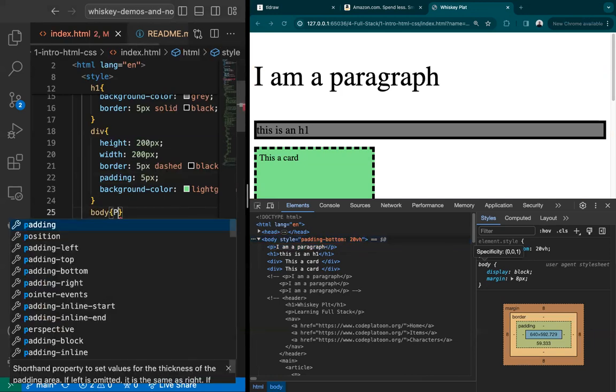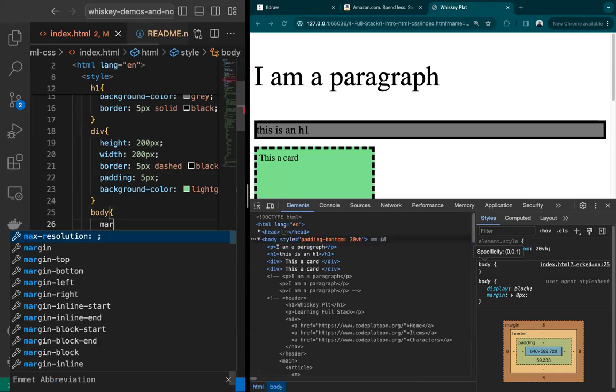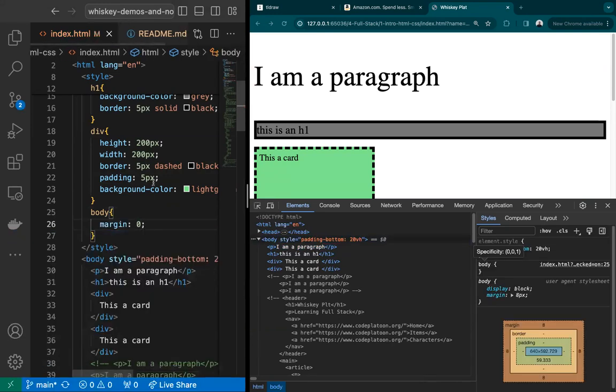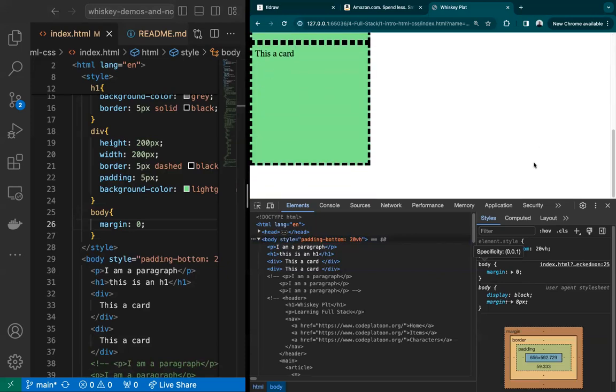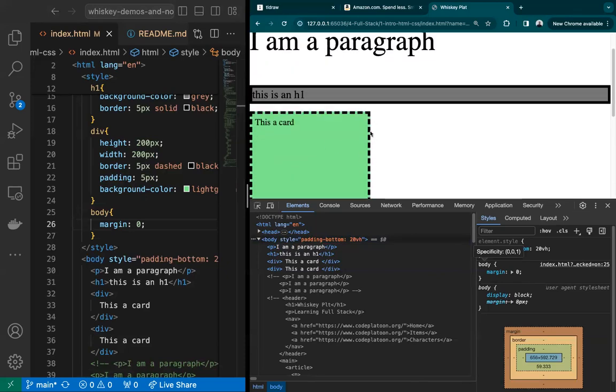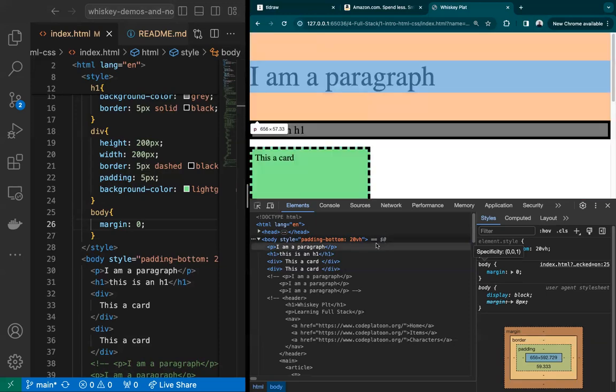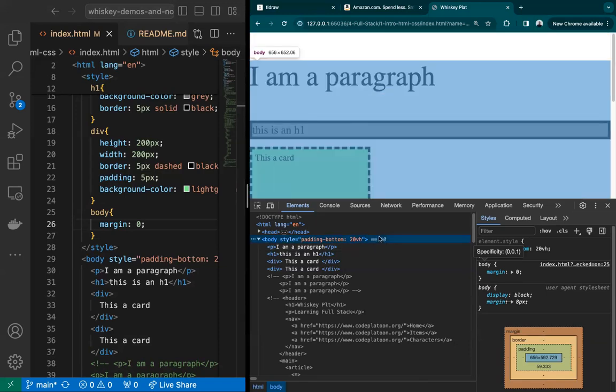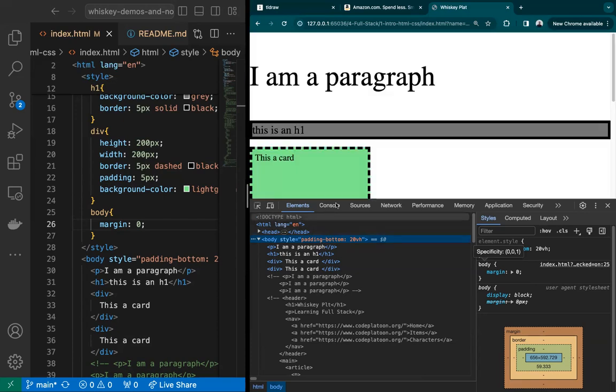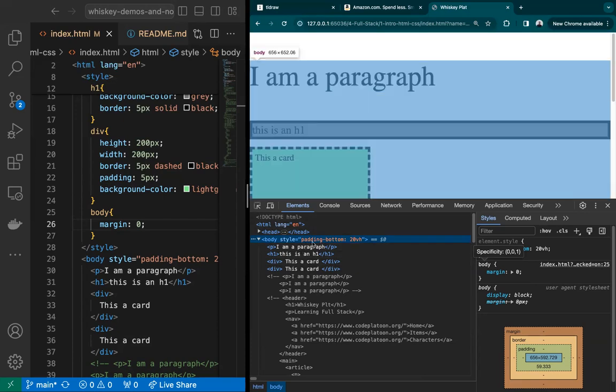Let's go into the body. And let's say that I want my margin to be 0. Okay, well now I'm actually touching, right? All of my borders are actually touching each other. And I could see that my margin went away. Well, now here's a pretty good example of what could go wrong in CSS. So here we have my body. My body starts at the very beginning, right? That should be the very first thing in my element, but it's not flush to the top. Why could that be? And give me a second, Will. I'll get to your question here shortly. Why is it that my body isn't flush to the very top of my browser?